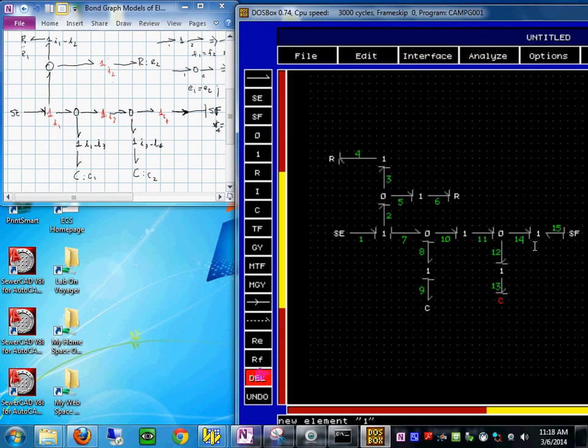Okay, we're gonna go to the delete over here, and then we are going to put this one from here to here. There we go. And so this is the way this is assigned and drawn into CAMG.